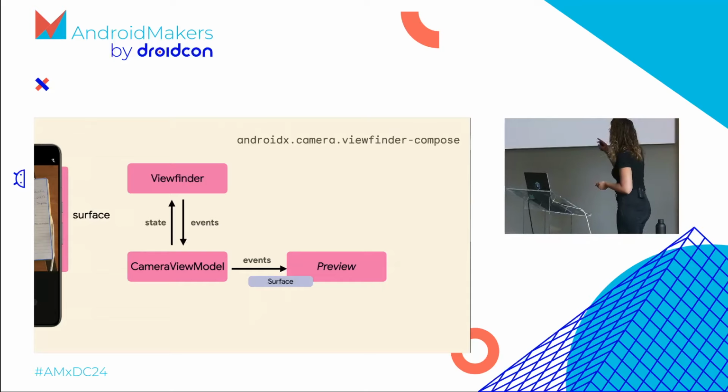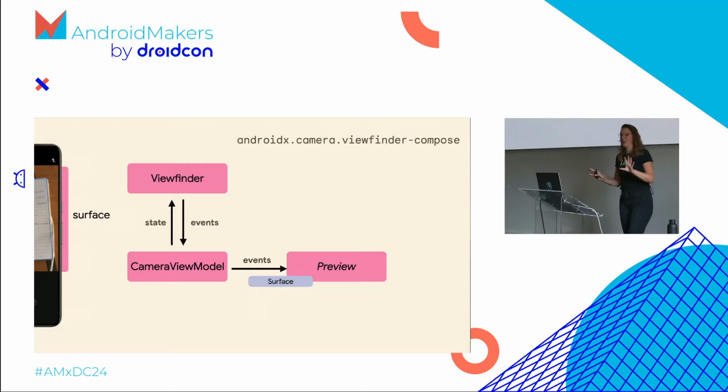So this is similar to the thing we discussed before, but instead of just drawing a line and attaching a viewfinder to a preview, here what we're doing is we're creating a lambda, which is a surface request, and we're, based on that, returning a surface that can be rendered to.